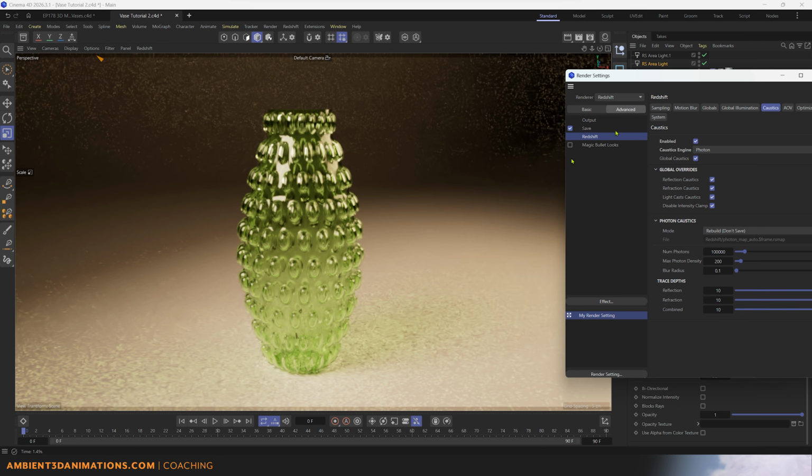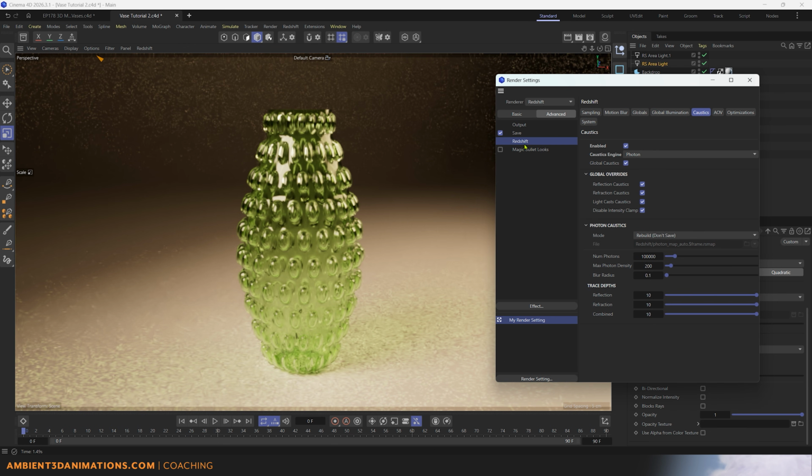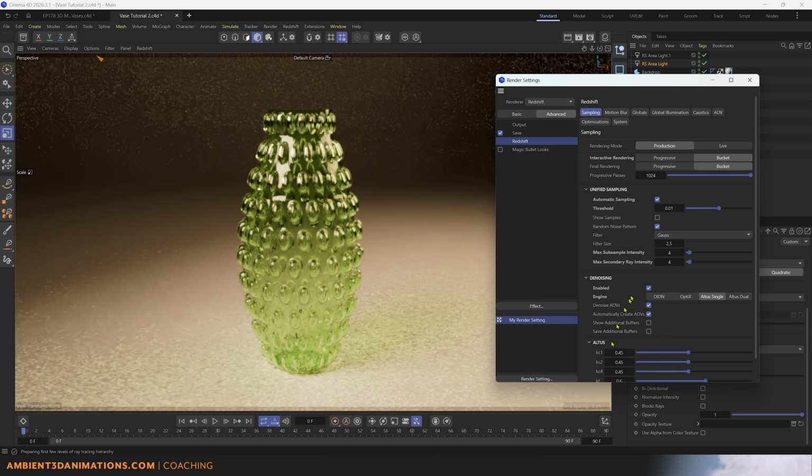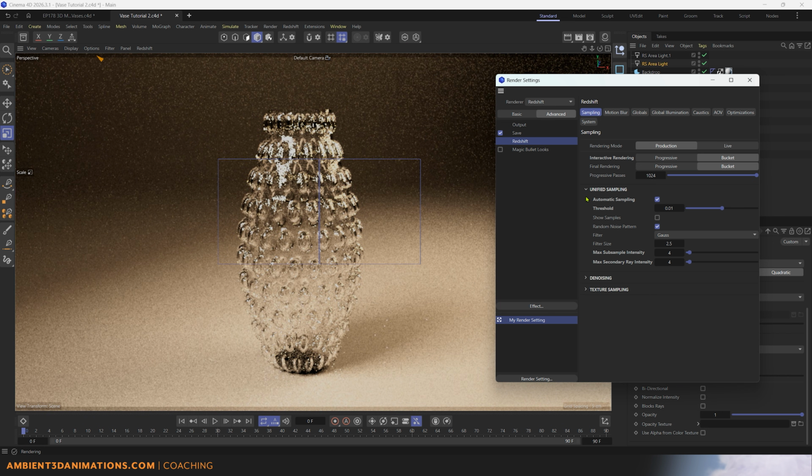So you can see something funny happen. Since our image was so noisy and we have the denoise on, it made these squiggly marks on here. So if you're seeing those, that's what that is. So let's go ahead and turn off our denoise. You'll see that under sampling, and I'll actually turn on automatic sampling again in here. And I'm going to turn off denoise. So now Cinema 4D is automatically calculating our sampling, which works well with photons as we discussed earlier. And we turned off the denoise so that you can see how the noise is being affected here a little bit more clearly.